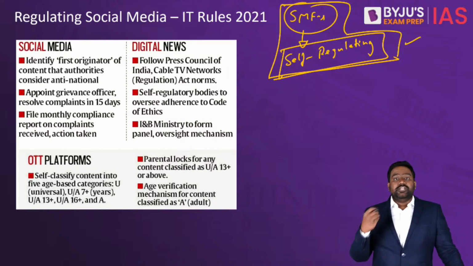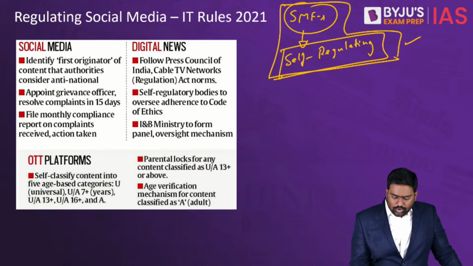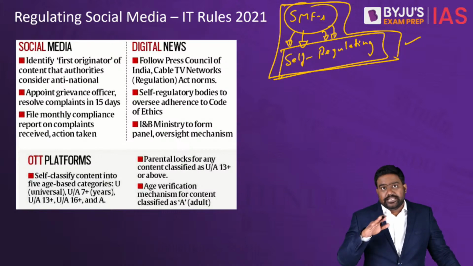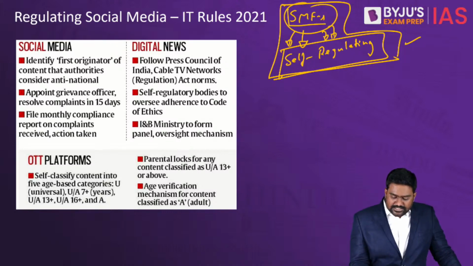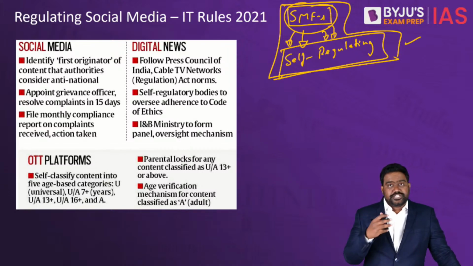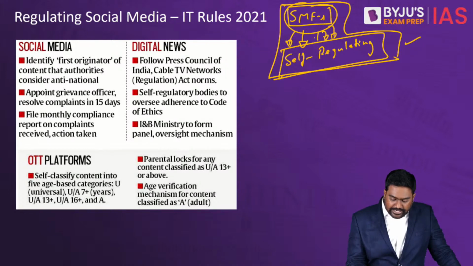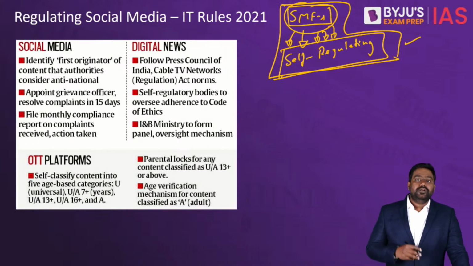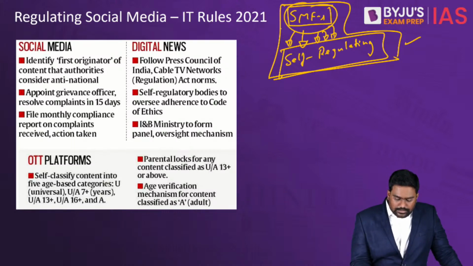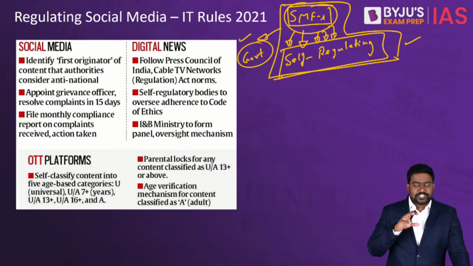For example, the users can report any content which is objectionable or which is fake. The companies will review the content, and if it is not meeting their community standards, they take down the content. Similarly, there are algorithms and bots which can detect fake news, check it with actual facts, and take down such wrong information. So social media firms have taken certain measures on their own, but it's not enough. They are not cooperating with the government. That has always been the allegation of the government, especially in India.